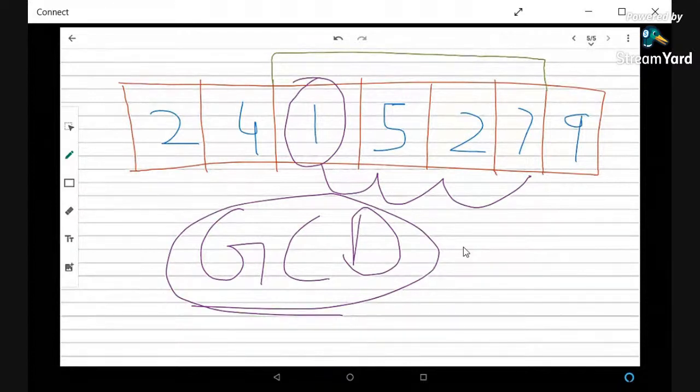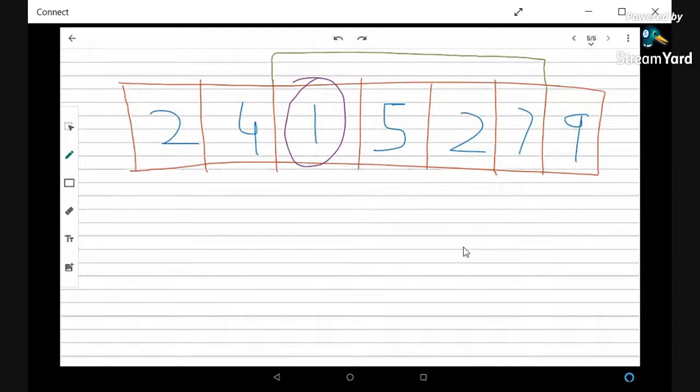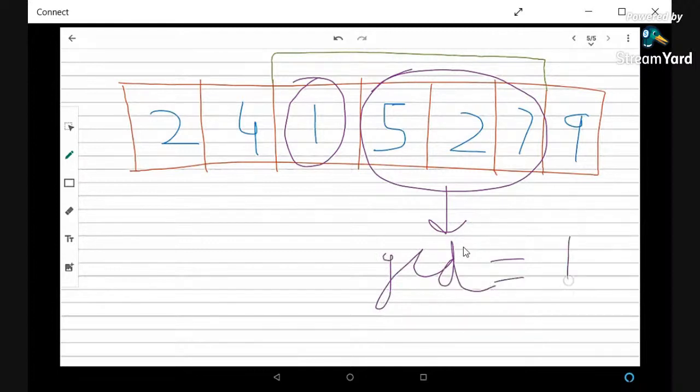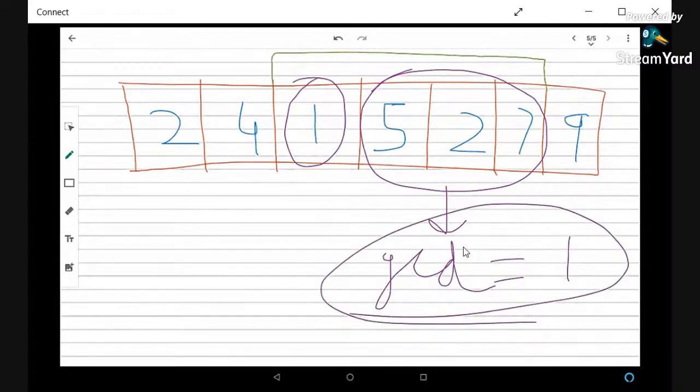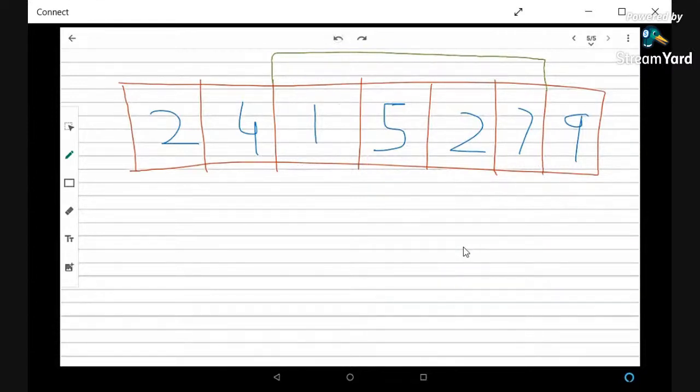So if we are in some other range and we take the GCD of this range, and if the GCD is not present, then the answer is -1. With this observation, let's try to solve this question. We just need the GCD of the range, and that is pretty easy with a sparse table.